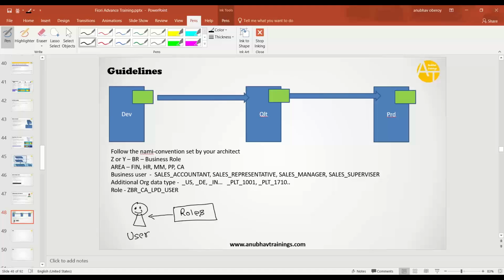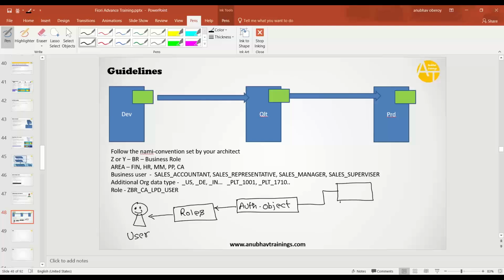But when we grant the roles, the actual role will never give permission to the user. Role has nothing to do with permissions. A role contains something like an authority object. We call it an auth object. This authority object contains authority fields.